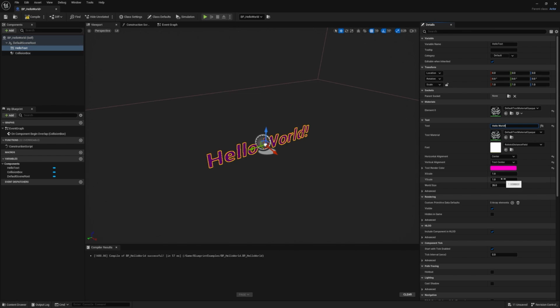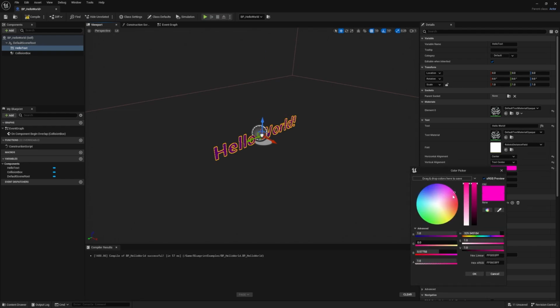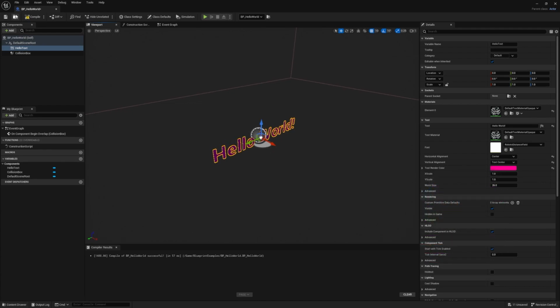The X scale, Y scale, world size, all of that should be fine. I still kind of want to change that color a little bit more. That should be good for now. I'm going to compile and save and see what it looks like.